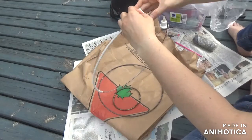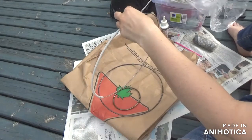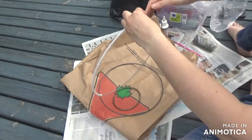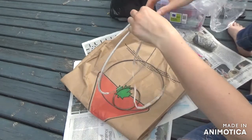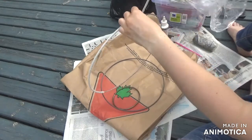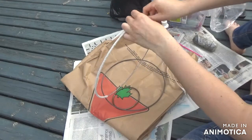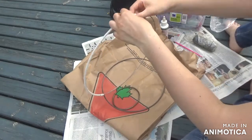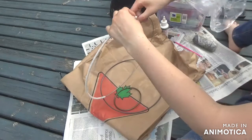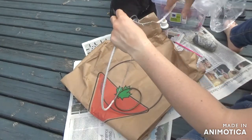I was a little worried that I wouldn't have enough wrap for this, but I think I'm going to be just fine, so that makes me happy. Many of my colors are in smaller, like little sandwich bags, small amounts, but I did find I've got a larger volume of pink and a larger volume of white, and I thought the white would be nice. It's a summery day. We'll go with light colors on the outside and then the black in the middle for the contrast.